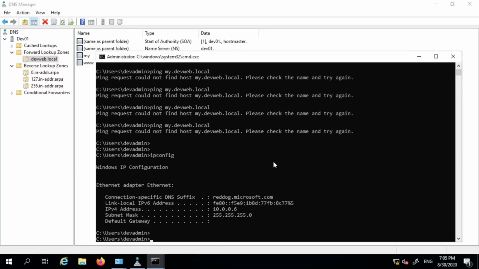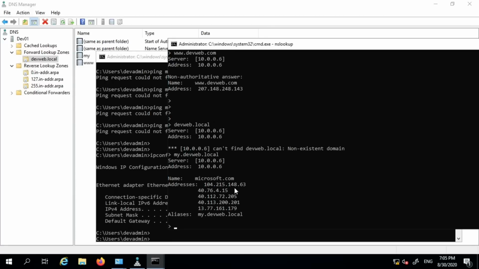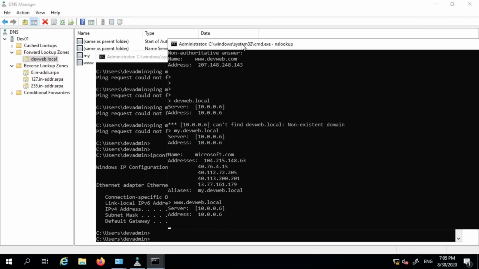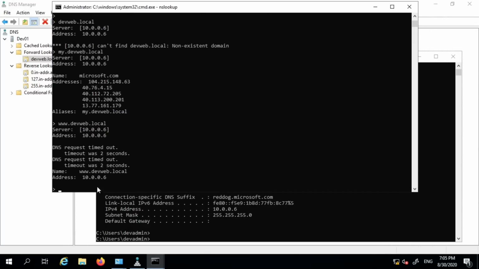Let's do an NS lookup. Oh, let's go back to our DNS server, and we do a lookup. So it'll be www.devweb.local, and here you can see that it's actually looked up the domain name 10.0.0.6.